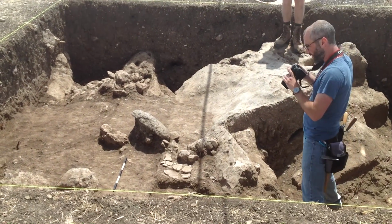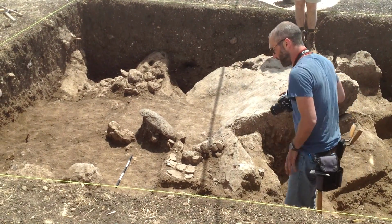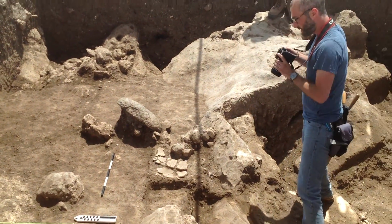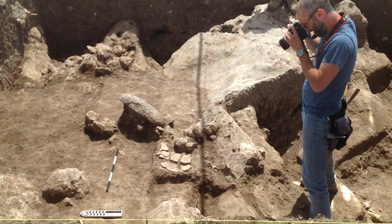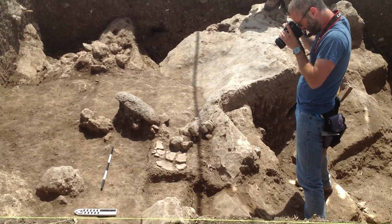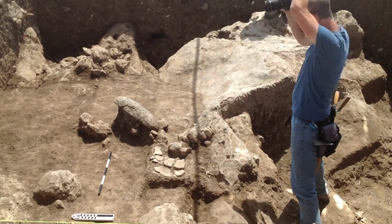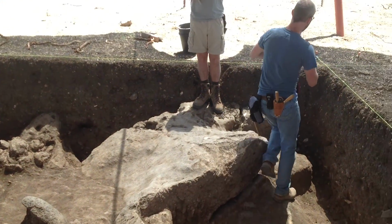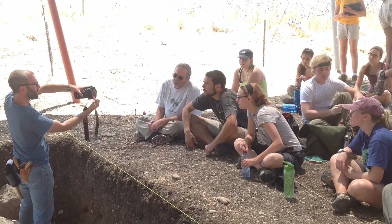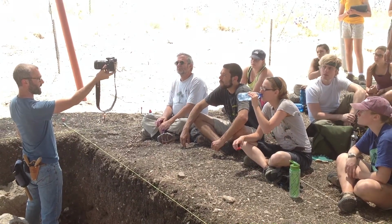So while you're just looking through the viewfinder, which obviously none of you can see right now, you want to make sure that the north arrow is nice and visible, nice and straight, that the scale bar is parallel with the bottom of the frame. Obviously that the subject of the photo is completely in the frame. And that's not bad. So I can pass this around real quick. You can see the scale bar is directly parallel with the bottom of the frame. If it was at an angle or skewed, we'd want to take it again.